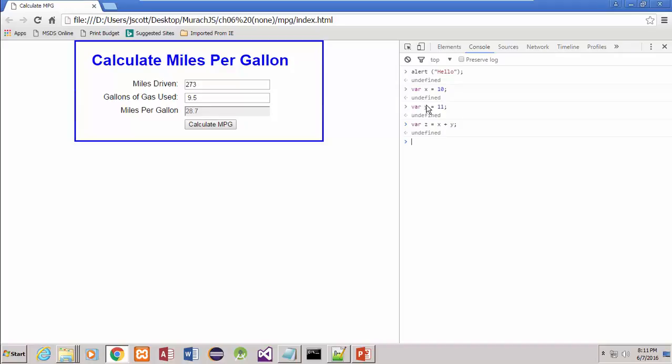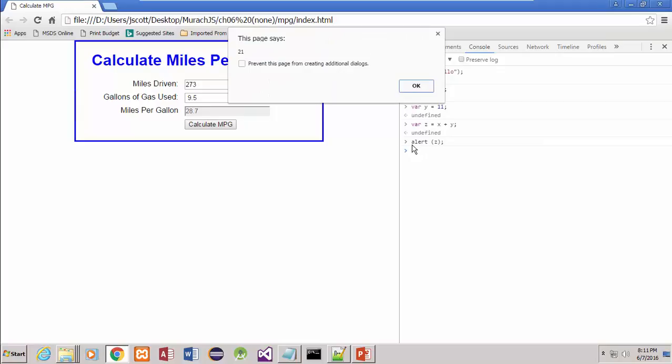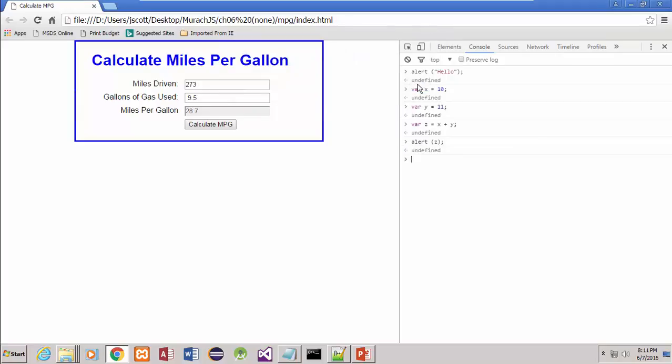And it all says undefined. But those aren't errors, because if they were errors, you'd have hyperlinks here. You could click and find out what the problem is. But if I come out here and say alert, not alter, alert z, notice 21, 10 plus 11. So it held those values.